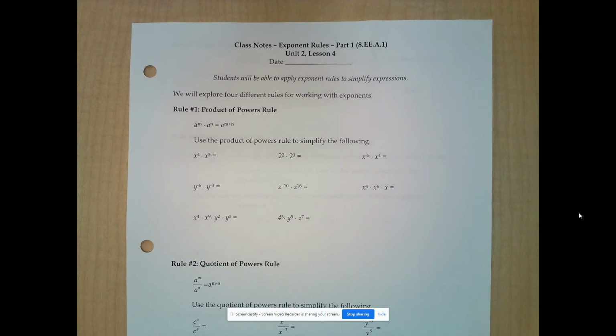MSM3, we are talking today about exponent rules, part 1. We're going to talk about a few different exponent rules today and in the next lesson. And you'll notice that I'm going to use some highlighter, and that may help you at some times. So if you don't already have something to write with or highlight with, you may want to pause this and grab some highlighters. First of all, we're going to explore rule number 1, product of powers rule.